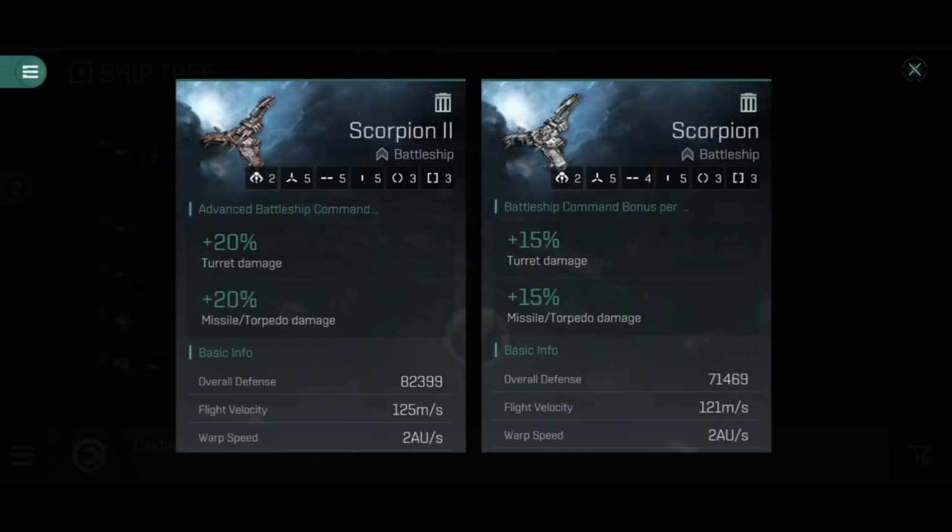The fun with the Scorpion comes in the skills here, which on the Scorpion was Battleship Command and 15% increase. Here on the Scorpion 2, it's Advanced Battleship Command with a 20% increase both to turret damage and missile torpedo damage. This doesn't specify what type of turrets. That is lasers, disintegrators, railguns, and cannons, and you get missiles on there as well. So whatever weapon system you're skilled into, the Scorpion can use that remarkably well.